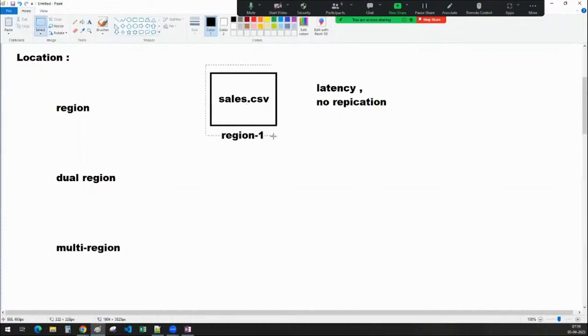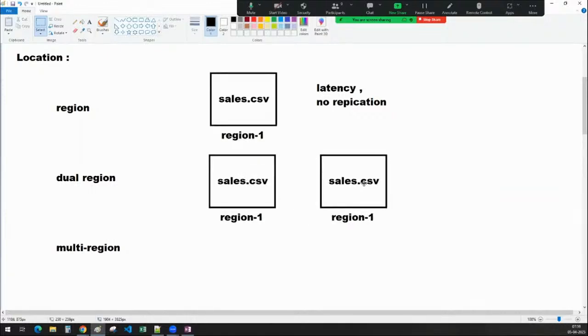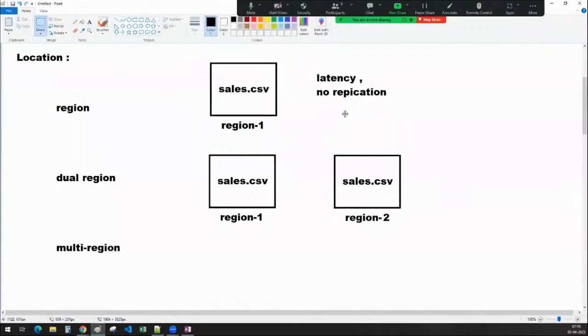I don't want to go into such scenarios. What I will do is go to the dual region. In a dual region, whatever data you have uploaded will be replicated to one more region.